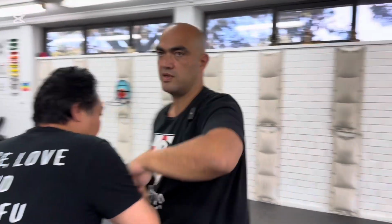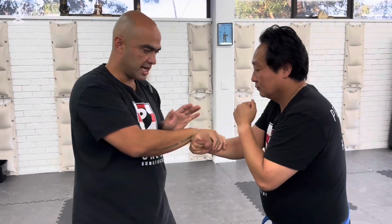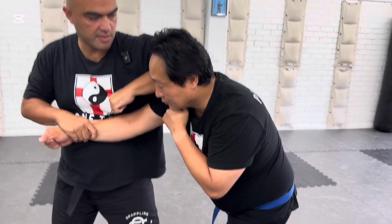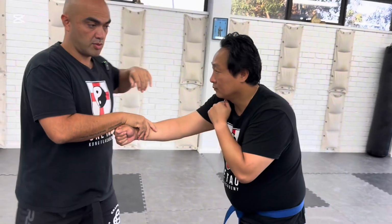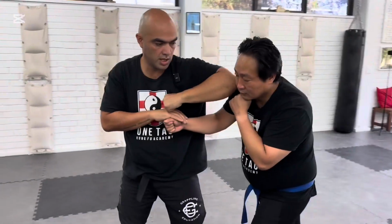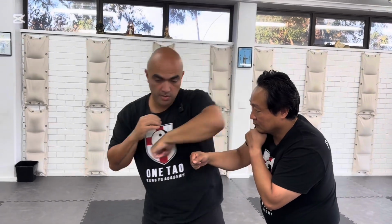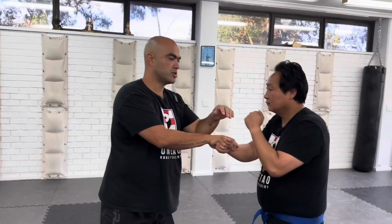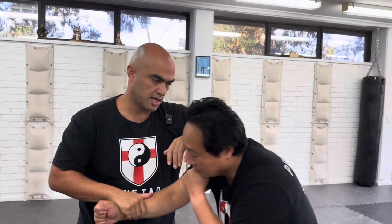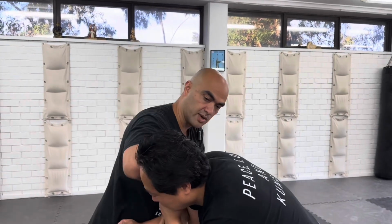Now, you've got a couple of different options. When I use the latch and I draw the elbow over this side, then the target is like the back of the ear or the side of the jaw. And that would be, you're driving the elbow, cutting it kind of through across the head. So imagine my elbow coming through here, this angle, that way. The other option you've got is that as you latch, you can then control with this arm and elbow with the other hand, this way, yeah?